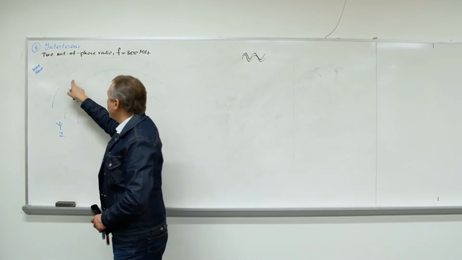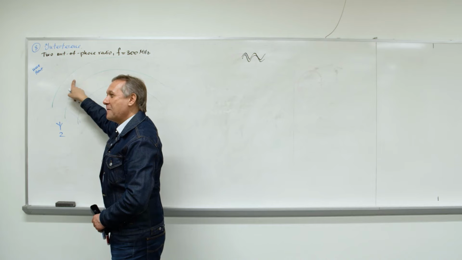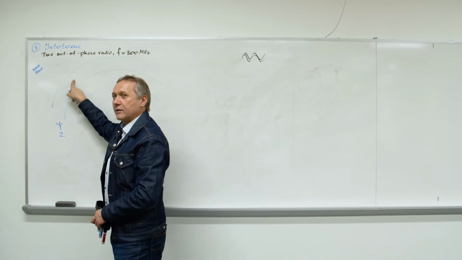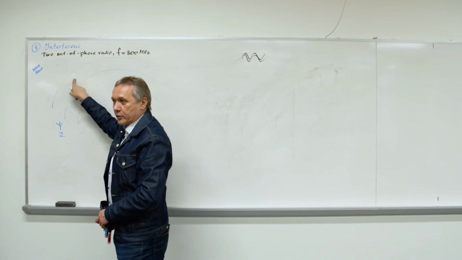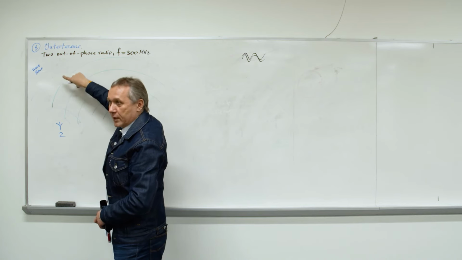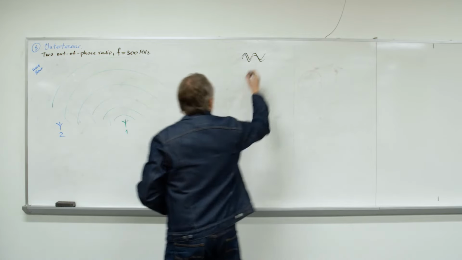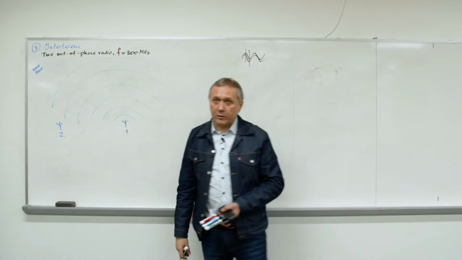Then if I take, for example, this point, what are you going to get at that point? Dark spot? No, they're both troughs, so it'll also be a bright spot. Great. Quite often students jump to the conclusion about destructive, but it's not, because you essentially have trough over trough. Between the wavefronts, it's a blue trough, and there is also a green trough over there. Trough over trough is exactly the same as crest over crest. It gives you constructive interference.